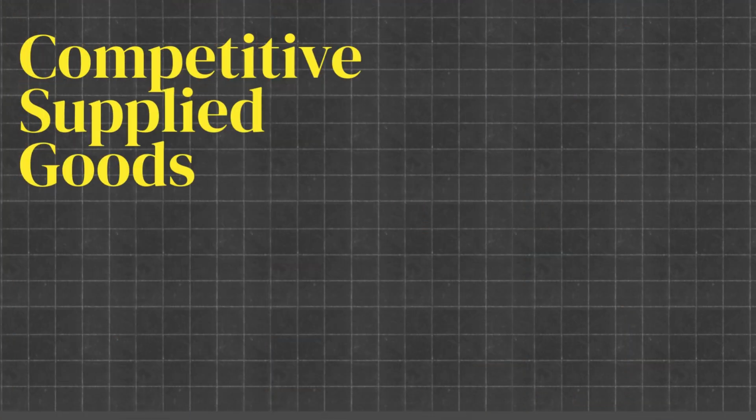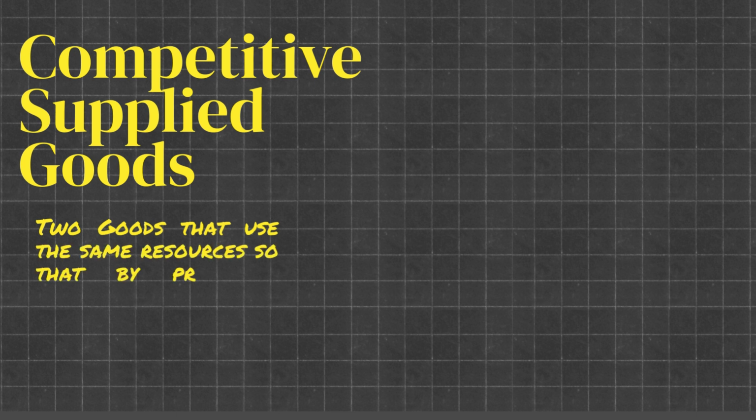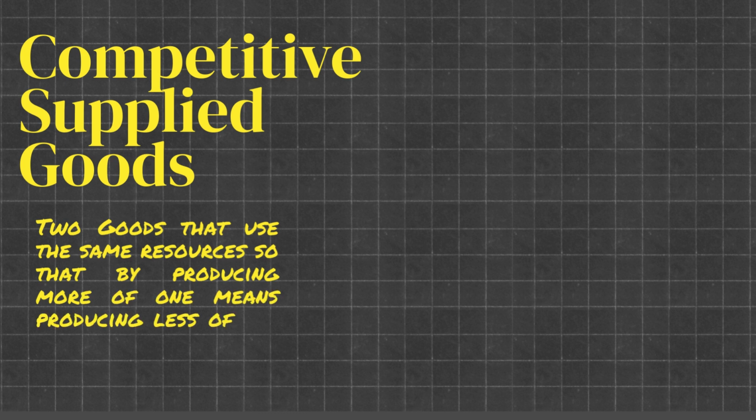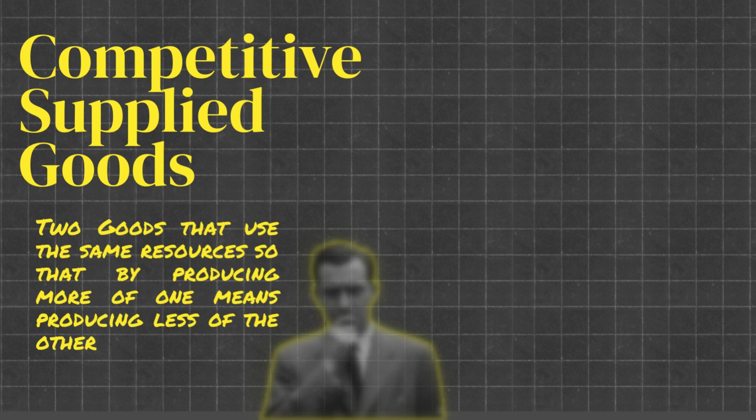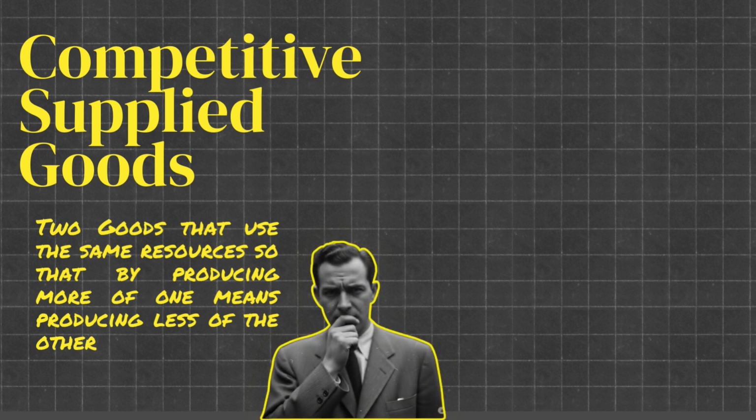Another type of related goods are competitive supply goods. Don't get confused, we're not talking about two businesses competing against one another here. Instead, we're talking about resources. A fundamental concept in economics is that resources are scarce. So you need to make choices about what resources you use and how you use them. So when trying to decide and make this choice, there is competition between your options. Because remember, opportunity cost. If you choose option A, that means you don't choose option B. So it's like the resources are competing against one another to try to be the one you choose.